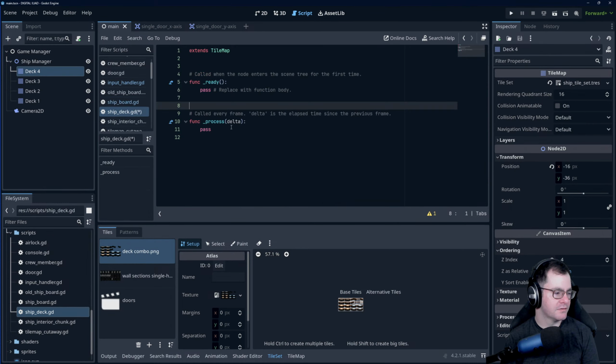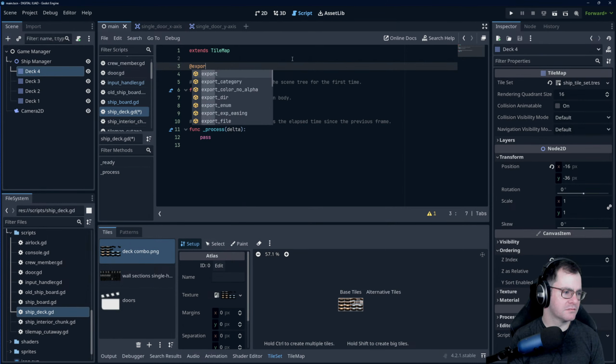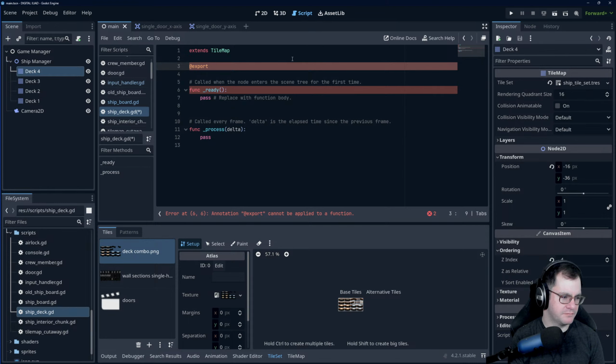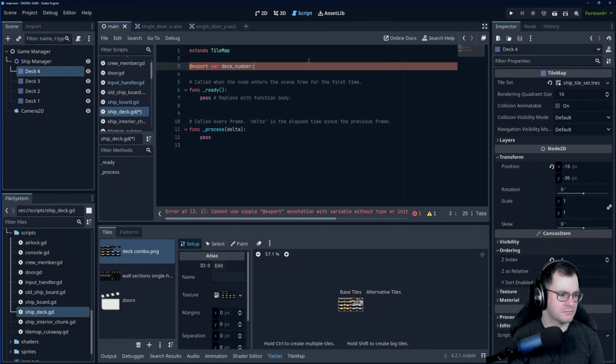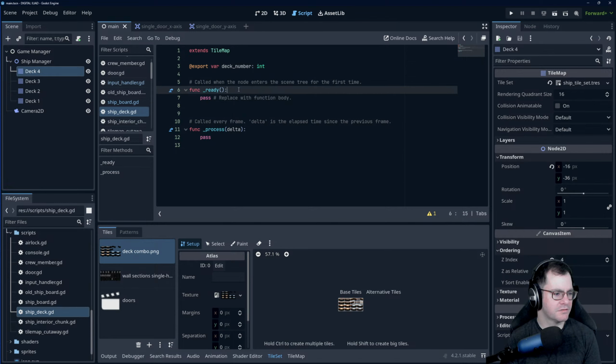I guess we'll want an export variable for now. That's the layer, so we can at least record the number.